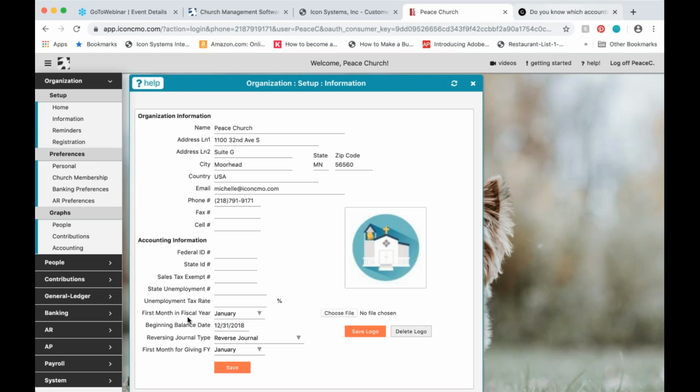The important ones for our accounting purposes today are your first month in your fiscal year. By default, it'll be January. If you are on a fiscal year other than a January calendar year, you'll want to set that to July or whatever month it is for your first month in your fiscal year. And then we'll get to more on this later, but just so that you know where it is, your beginning balance date, right?